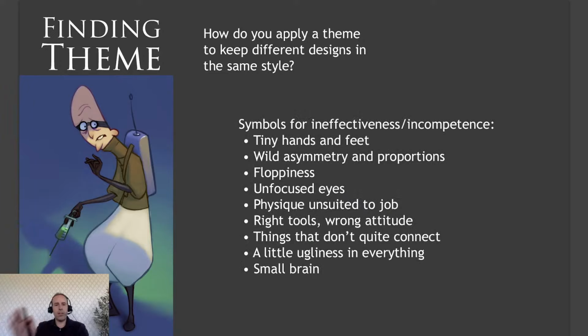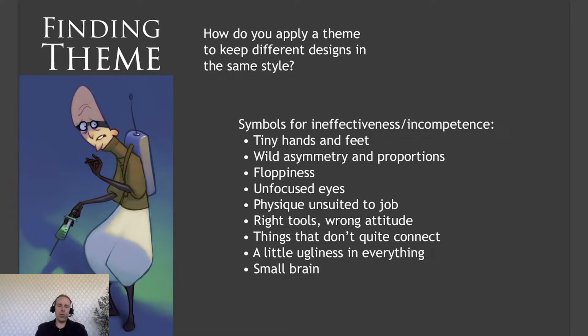Well, I can take that and convert that now into symbols for ineffectiveness and incompetence. So here's some symbols that I've found as I've worked years designing. Tiny hands and feet is a great way to show ineffectiveness or incompetence. Any wild asymmetry or proportions that are kind of wild gives a sense of incompetence. Floppy, like anything floppy is going to feel like it just doesn't work, right? Think about a rubber glove and trying to do something with a rubber glove that your fingers aren't in.